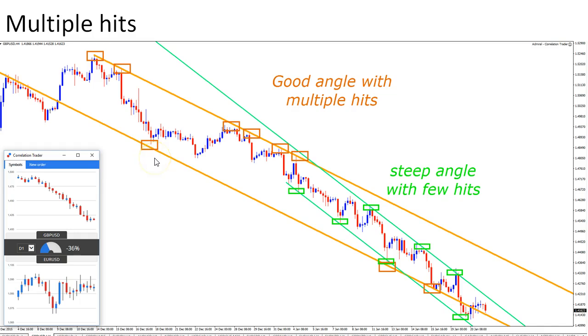Now, when is a hit really a hit? Obviously, when price is touching the channel, but even if it's within 30 pips or so from the bottom or top, on a 4-hour daily chart, I would consider that a hit. So even though I've moved this bottom a bit lower to connect these bottoms a bit better, I consider that a hit because it's within 30 pips. So if it's close enough, it still counts.